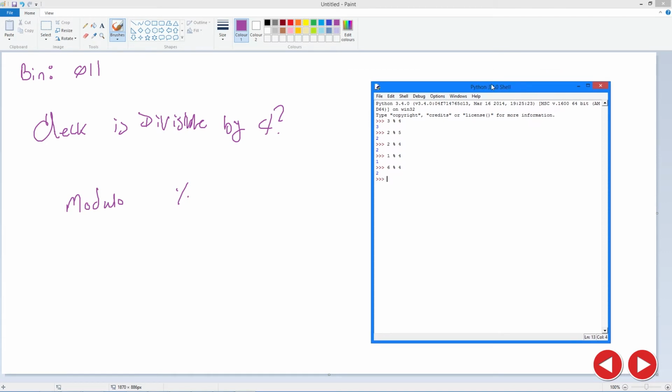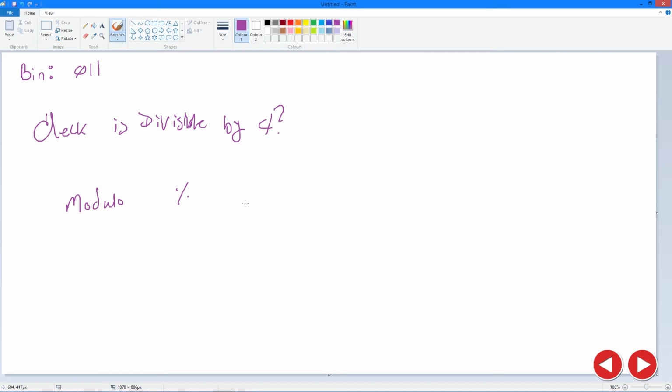And once we have the modulo, so we know that 0, 1, 1 is 1 item off from being 4 bits or divisible by 4, then we know that we must add a 0 in front if needed. So 0, 1, 1 becomes 0, 0, 1, 1. From here we have our completed, nice even binary number.